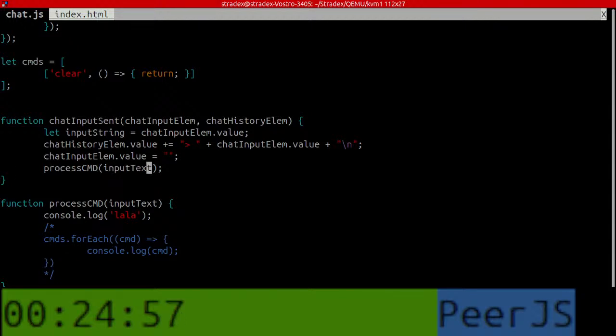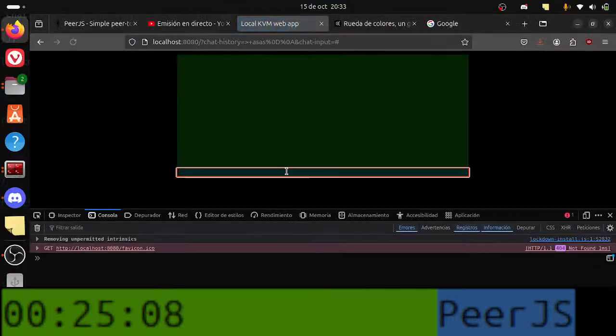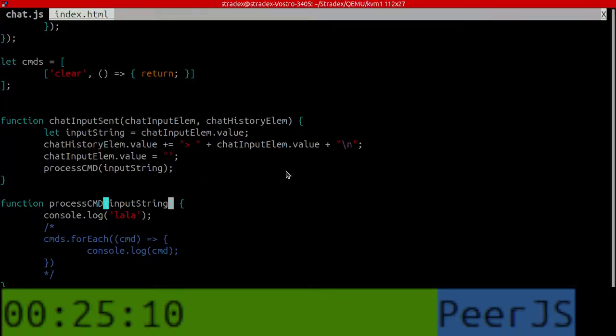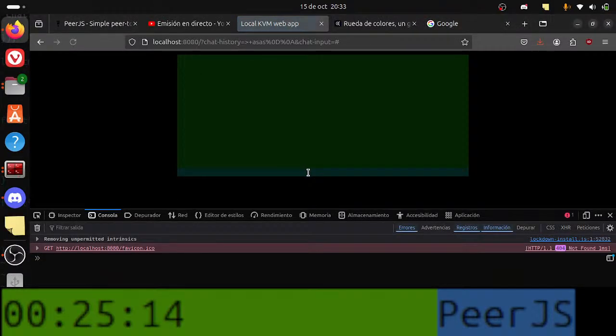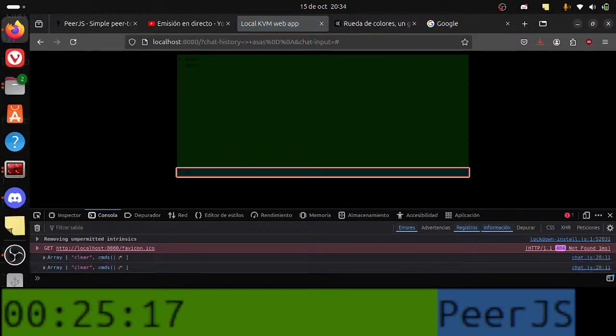Oh, input string, not input text. I am very smart. Yes, that's better. Yes, that's far better.